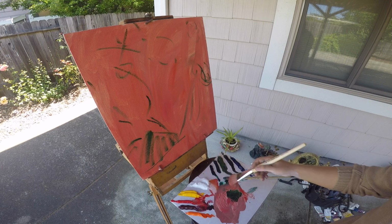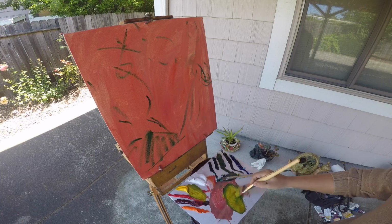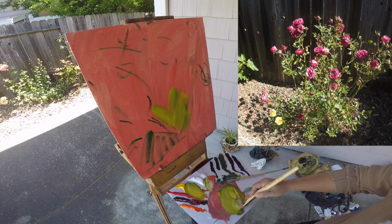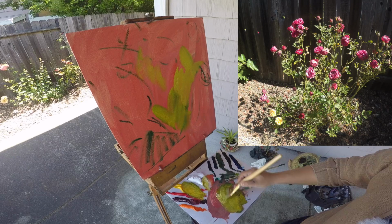This very light green. Light green. It's a lot more yellow. Much lighter still. As you can see, the palette I'm using is literally the back of an art pad with a plastic cover. I did not bring my palette. I left it at home, or I left it at the studio. But you can find a variety of options to make it work.